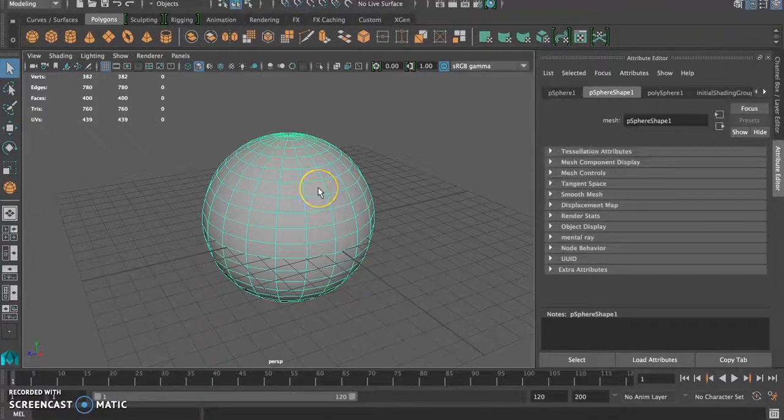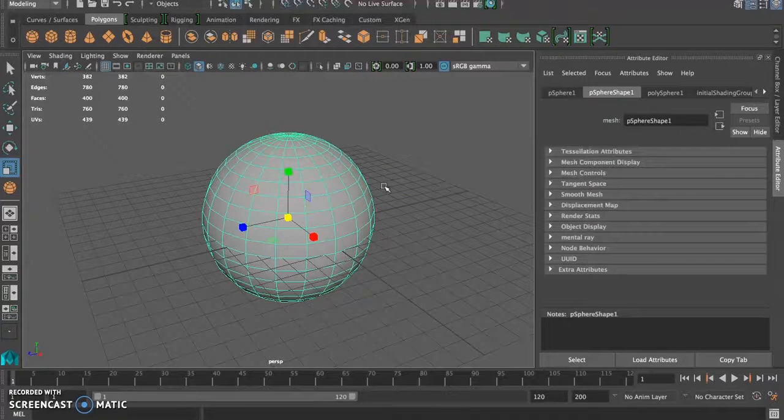So, we'll get into that in a second. But W is move, E is rotate, R is scale. These are the buttons over here, but when you're working on creating pieces, you don't want to constantly be clicking back and forth. That's why it's convenient to use the hotkeys.